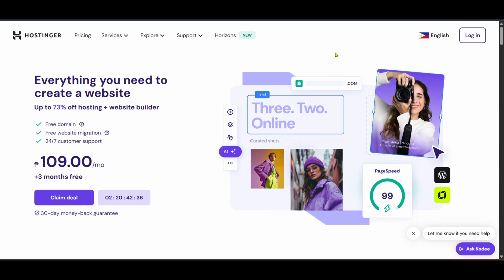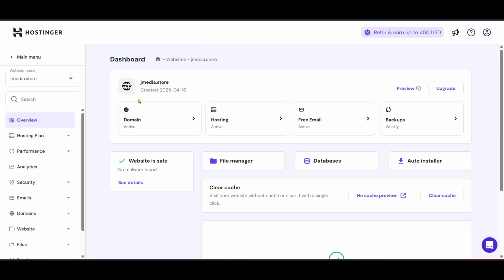Once you've successfully logged in, navigate to the Hostinger home section. This area is like your command center, providing you with a comprehensive overview of your website management options. From here you should see various tabs and links laid out in an organized format, thus making it easier for you to locate the next step.